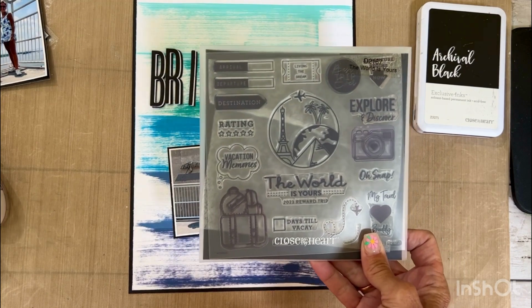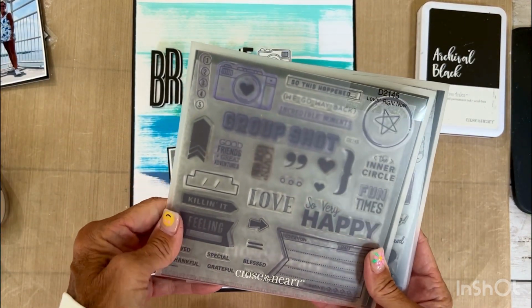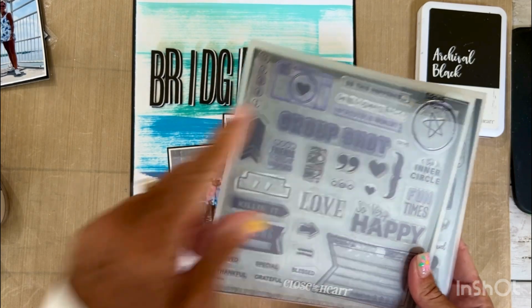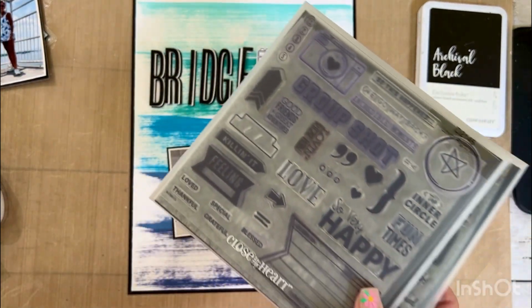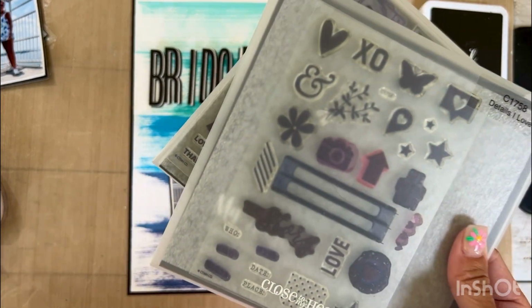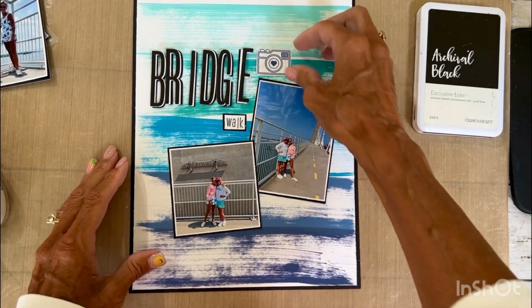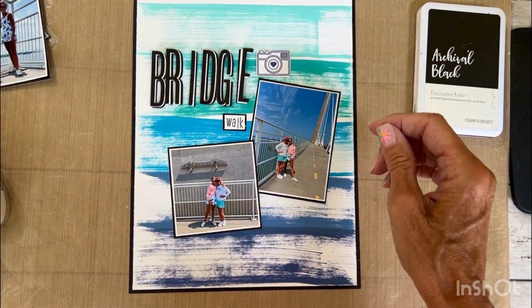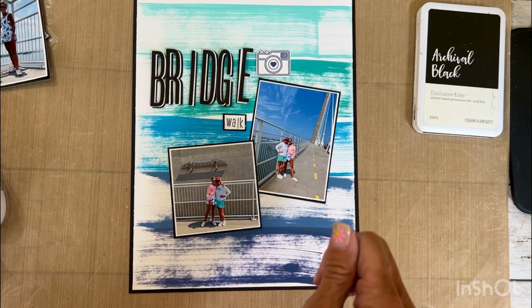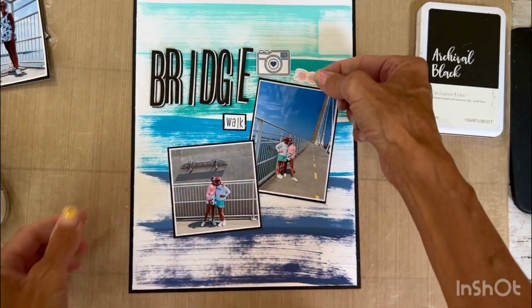So I do love this camera. I have lots of images with cameras. So this one, loving right now, there's that camera. There is a camera from a story by Stacy. Some of these are retired. Some of them are from album retreats. And so what I did was I just stamped a bunch of them and picked the one that I liked the best.